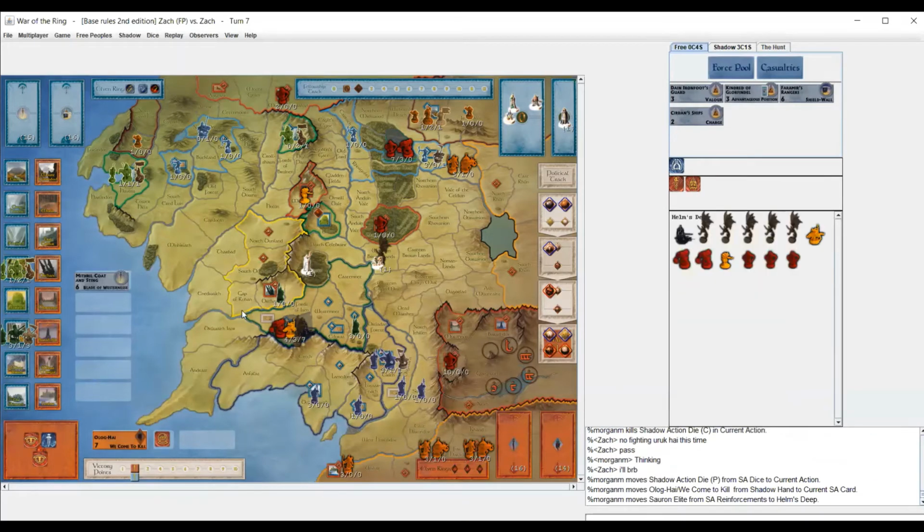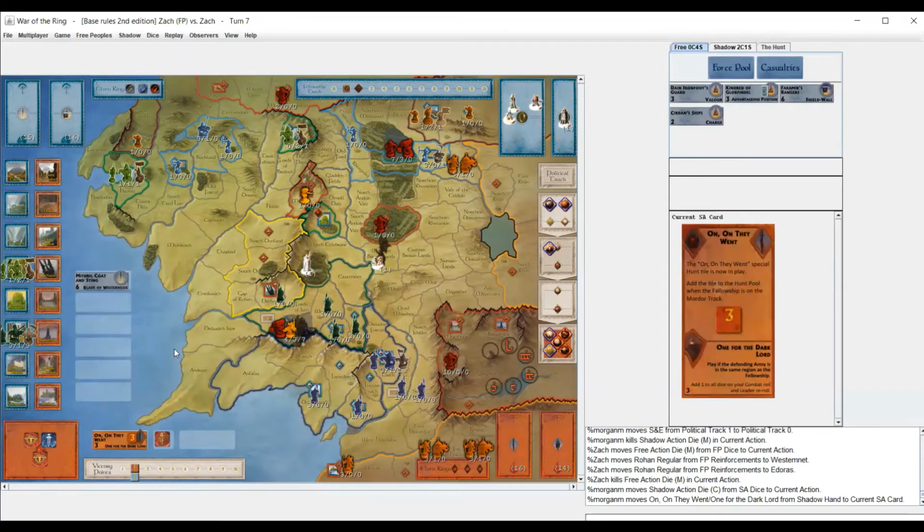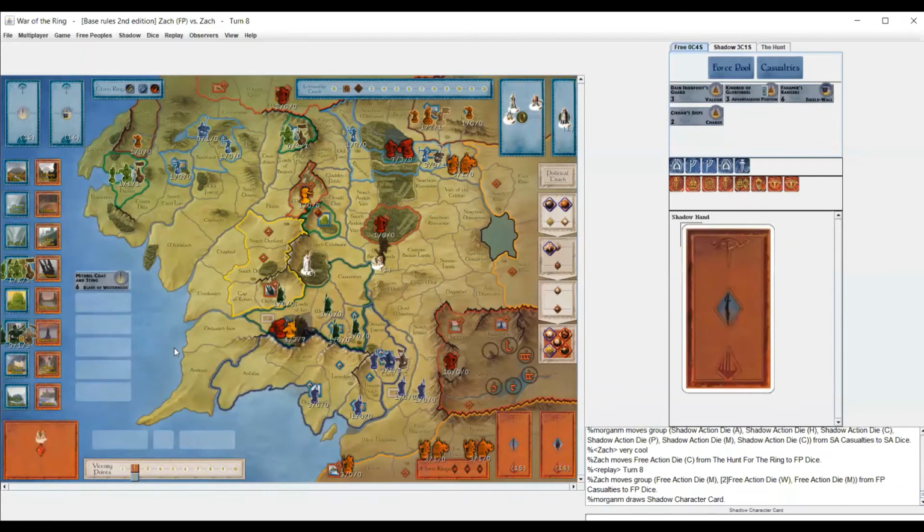Ole High to get another elite in the Helm's Deep fight. I just keep throwing down more Rohan soldiers. Like this time I'm bogging down his way back. Being nice and pesky. And we're in turn 8.